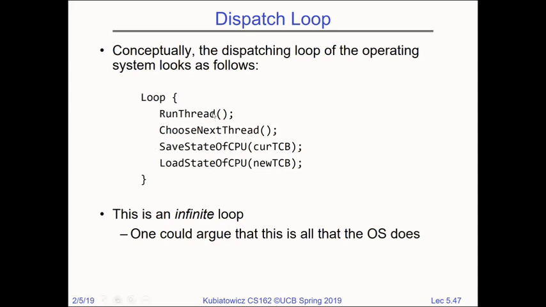So what does that say? For instance, if I go to choose the next thread and there are no threads on the ready queue, what do I do? What do I do if there's no thread on the ready queue, so I have no new thread control block? What would be a good thing to do here? Suppose for a moment that there are no other processes. Well, we had one thread we were running, and we're about to switch to another one, but there is no other one. What could we do? Anybody? Raise your hand. Yeah.